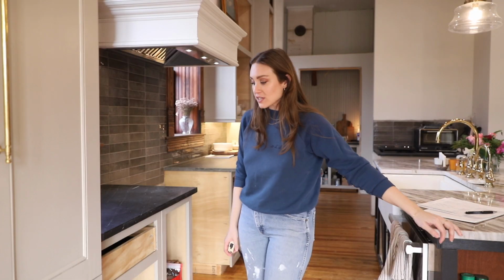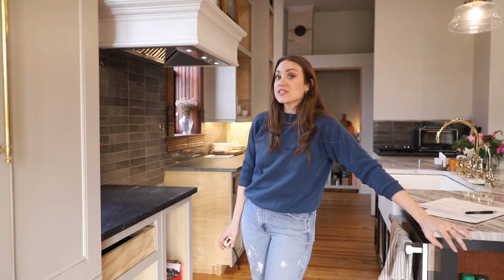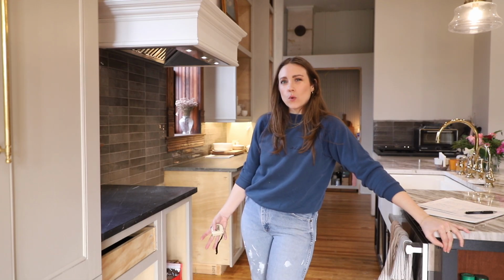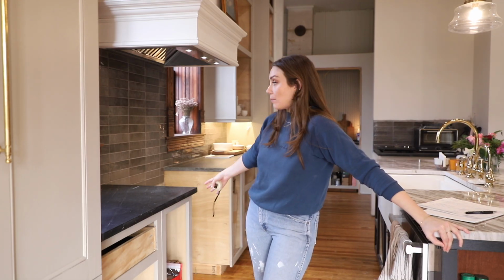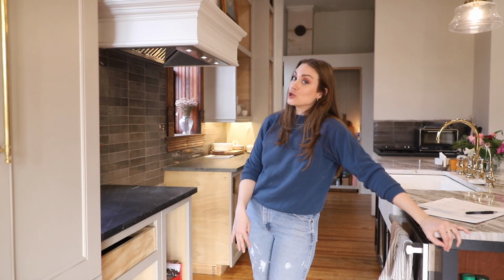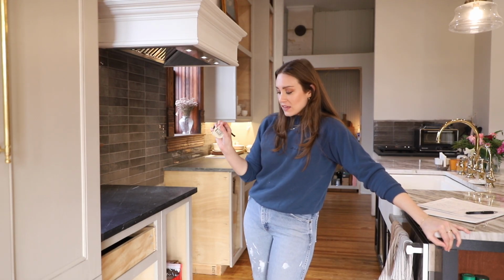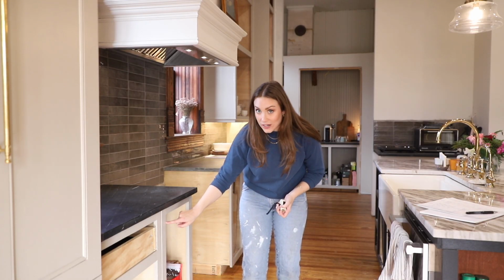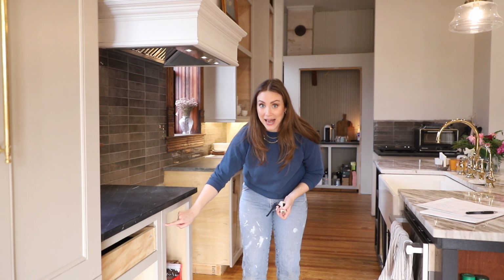For our cabinet fronts, I've gotten a lot better at understanding how they attach, so I know how they're going to fit together side by side. Cabinet fronts for the drawers versus cabinet fronts for doors. A big thing that I've run into is I've realized that the hinges for the cabinet doors only overlap the face frame half an inch. So that means that from the face frame, the door itself is only going to go half an inch past the opening.